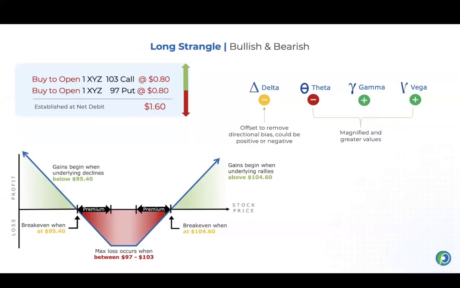The difference is instead of having the same strike price on the options that we're purchasing, we just move them out a little bit. Very important, your call has to be higher than your put when structuring this. If it's not, then you have 2 different strategies. But here, you're just reducing your cost because it's further away from the money.